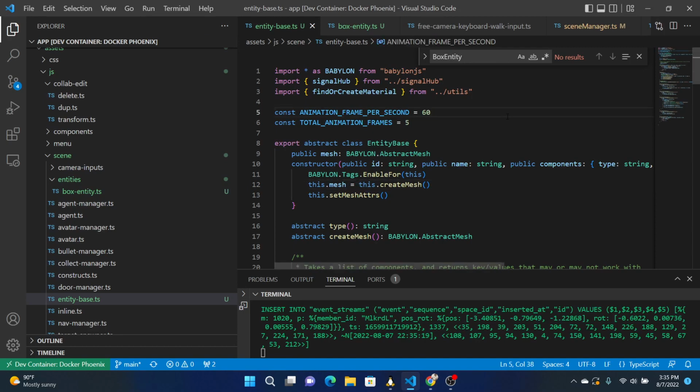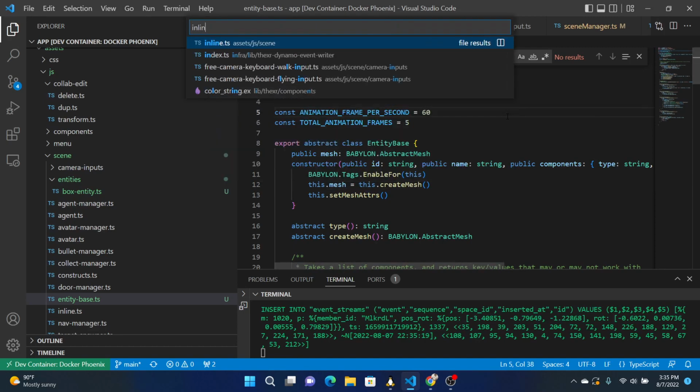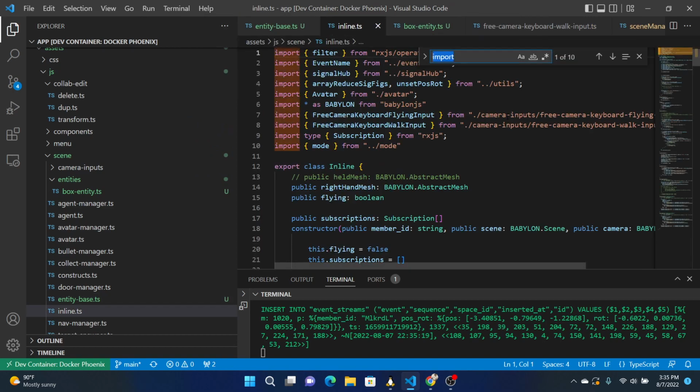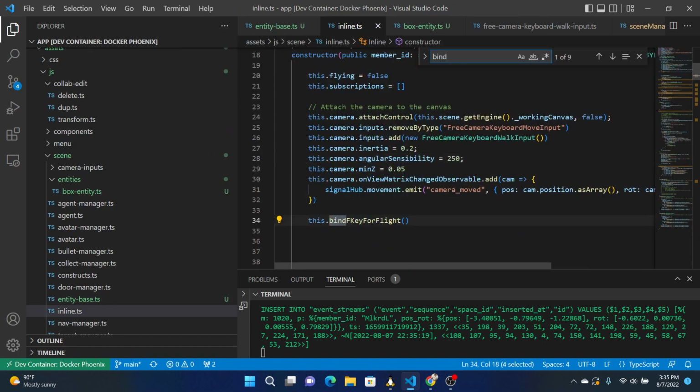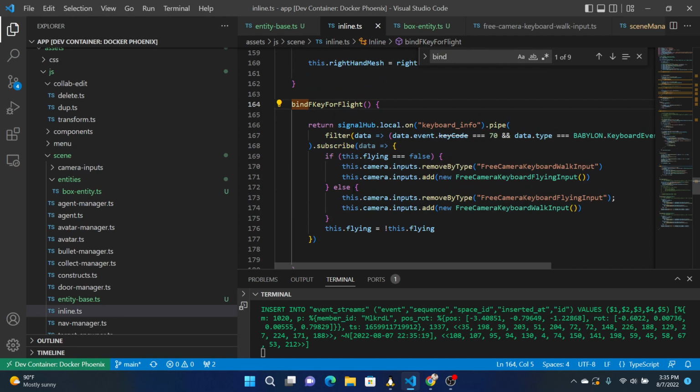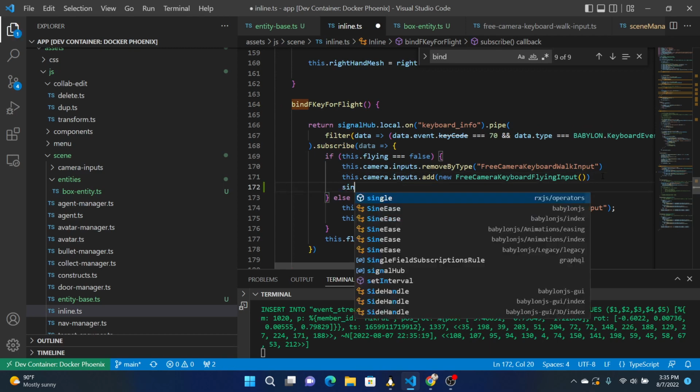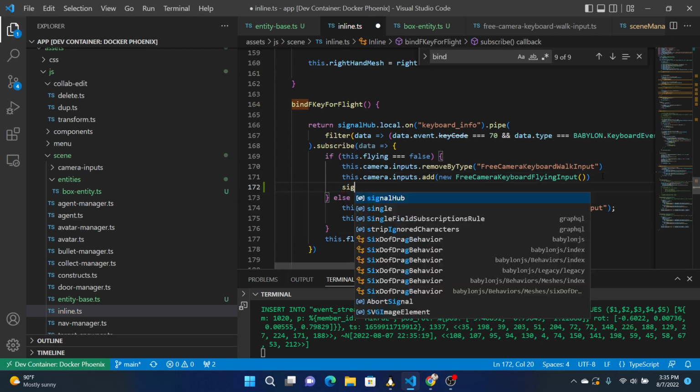Emit something so we know we're in fly mode. Go to inline, bind F key for flight. Okay, so if this flying is false, then add the flying keyboard input, which would be signal hub.